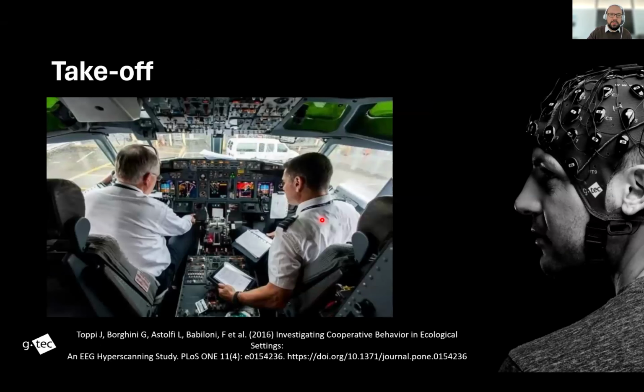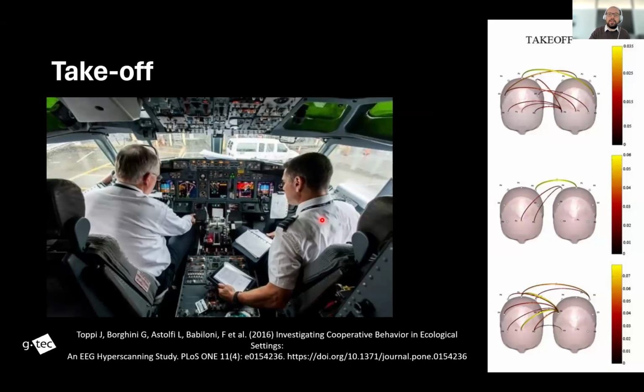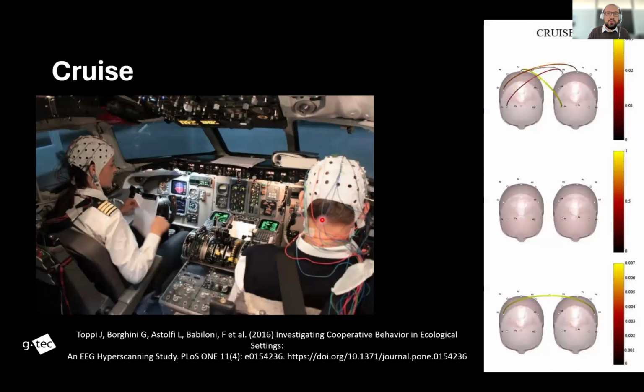So you can see that during the takeoff, you will see some synchrony between the users, meaning that they are performing the typical checklist tasks that they have to perform for the takeoff, and the brain activity is looking pretty similar. On the cruise, on the other side, you see the synchrony a bit more reduced because they are in a relaxing state. They are not concentrating on exactly the same task, and that indicates that the synchrony is not that visible as you've seen before, for example, on the takeoff.